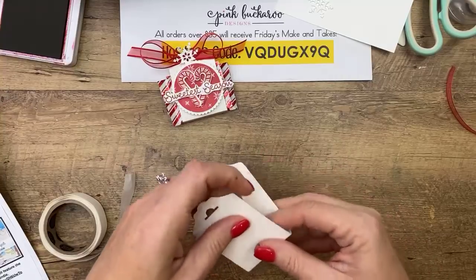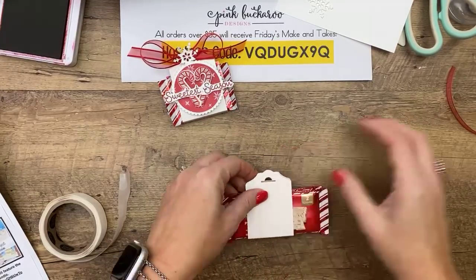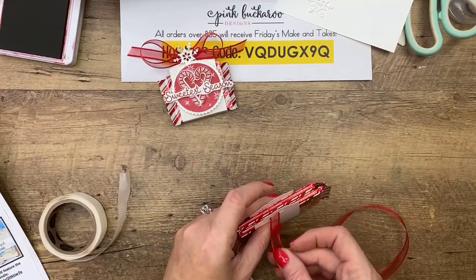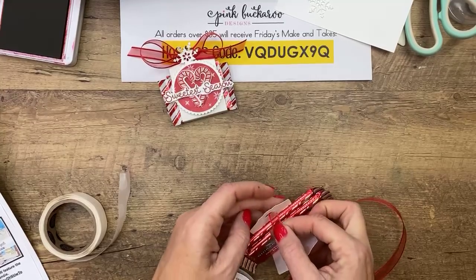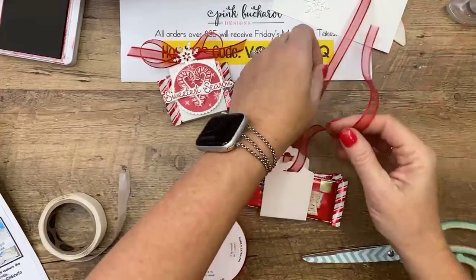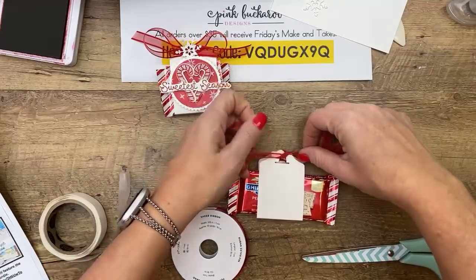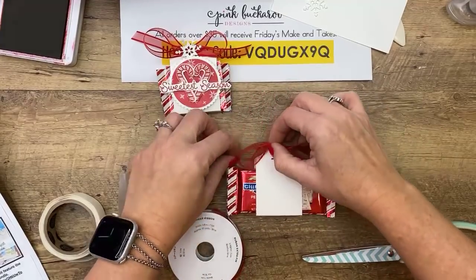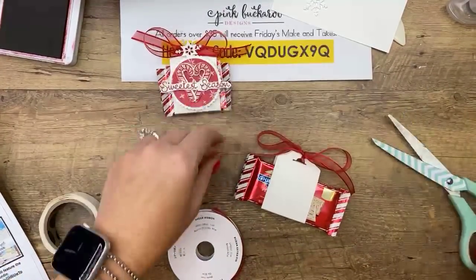All right, so now fold those in. And let me get my chocolates. Let's do the big ones. Where did I put the big ones? Put those there like that. And I'm going to take my ribbon and thread that through. This is the Real Red sheer ribbon. Oh, come on. It's like a giant hole and I can't thread it through. Okay, now tie this. I'm all thumbs today. Like that. There we go. And pull those. I probably cut off too much ribbon, but I kind of like it long like that. If you have lots of ribbon, you could do that.